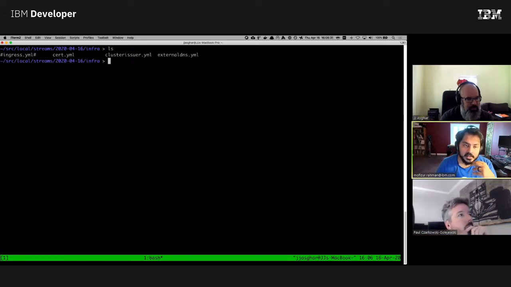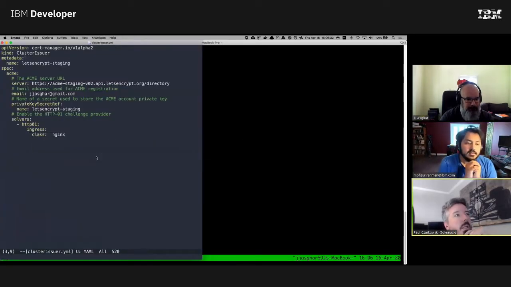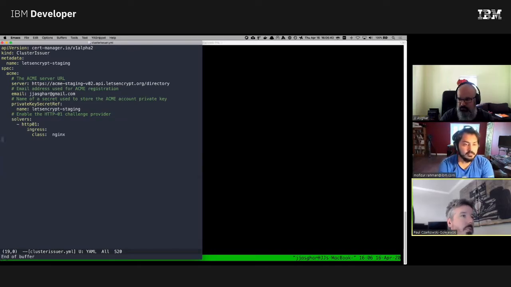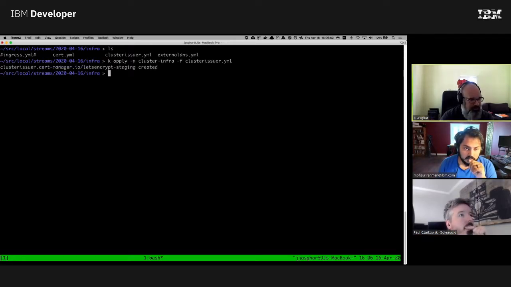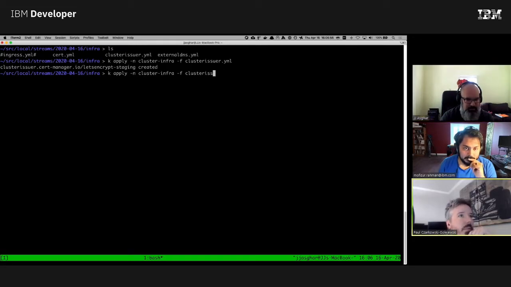We didn't change the ingress. Okay, so the ingress is probably still there. Let's apply this cluster issuer. And then the cert one afterwards? No, we don't need the certificate.